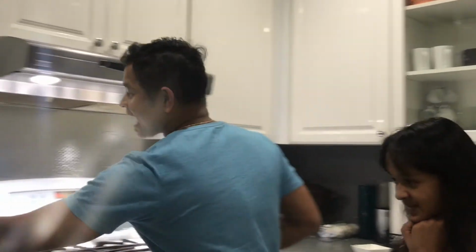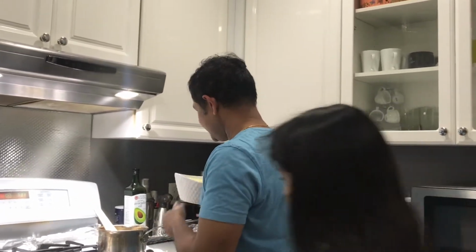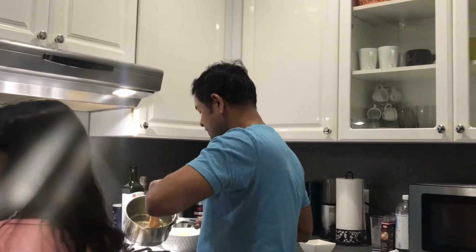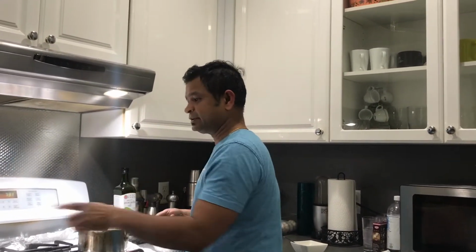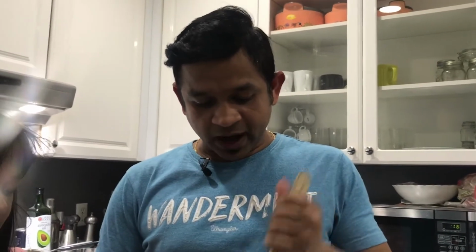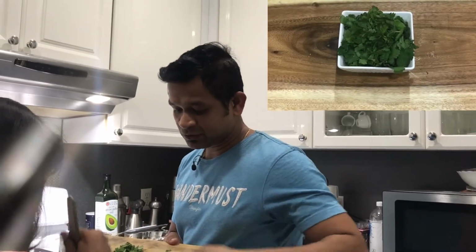So I have my softened butter here. Yummy butter. And to this, I'm going to add the garlic. Nishka, will you help me? Will you please get the coriander leaves? Where do I keep it? Keep it up there. Okay. So here I have the garlic, it goes all in the butter. Then goes in the coriander.